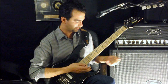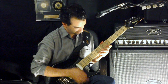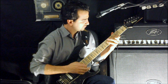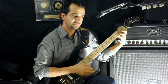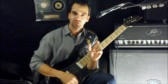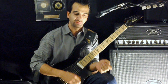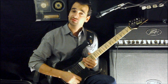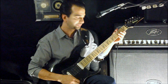Or a descending lick, for that matter. Another example would be a short phrase or lick that I used in the solo of Leap of Faith, and I will demonstrate that without the use of the tremolo, then I will use the tremolo with it so you can contrast and compare the two.